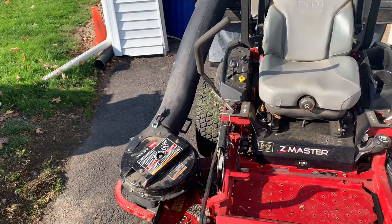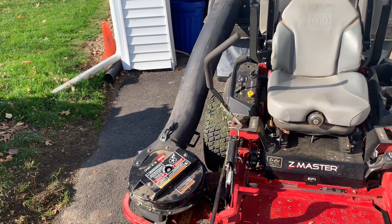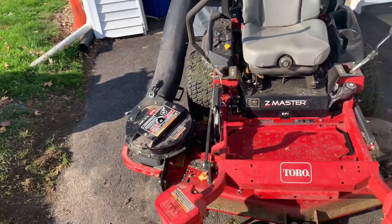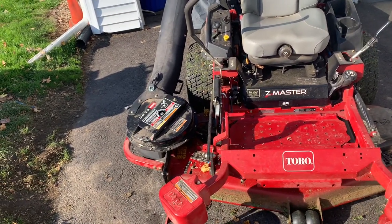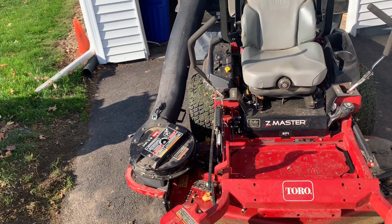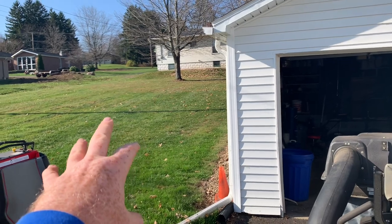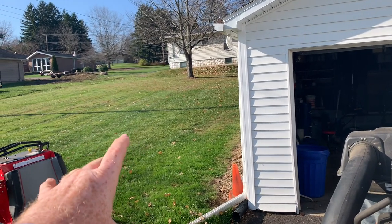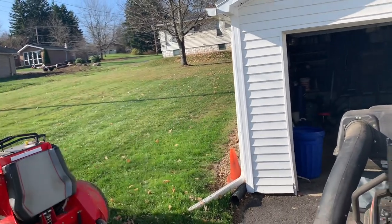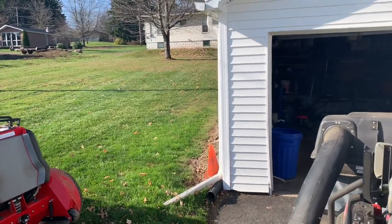So what we had been doing is using the accelerator bagger — we would grind up all the leaves and use the accelerator bagger. What I found was just too frustrating: there were lawns kind of like this, with a few leaves in there, but it doesn't look that bad. But when you start cutting all those leaves stuck in the grass, they start going everywhere. So you'd grind them all up and then suck up whatever's left with the bagger.